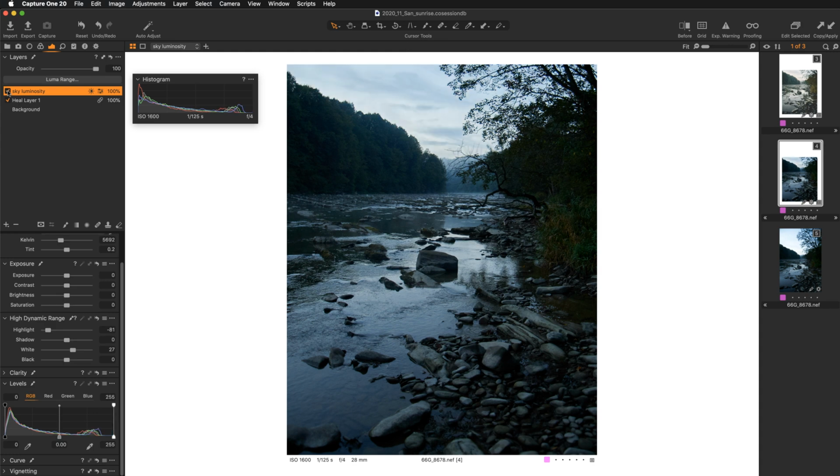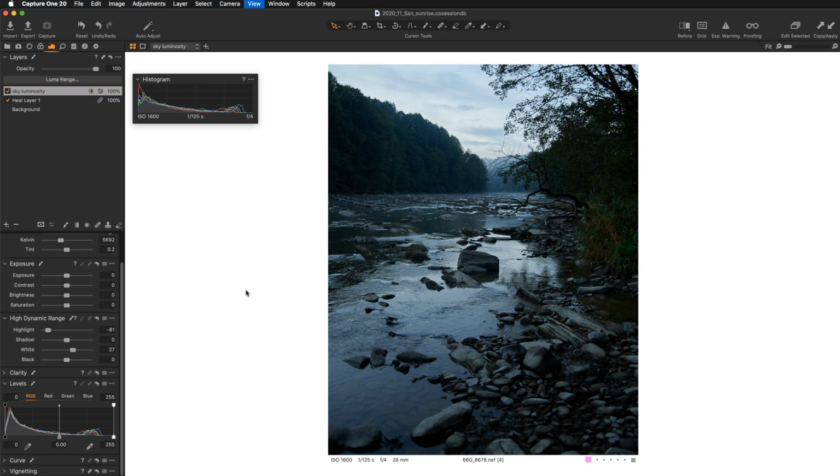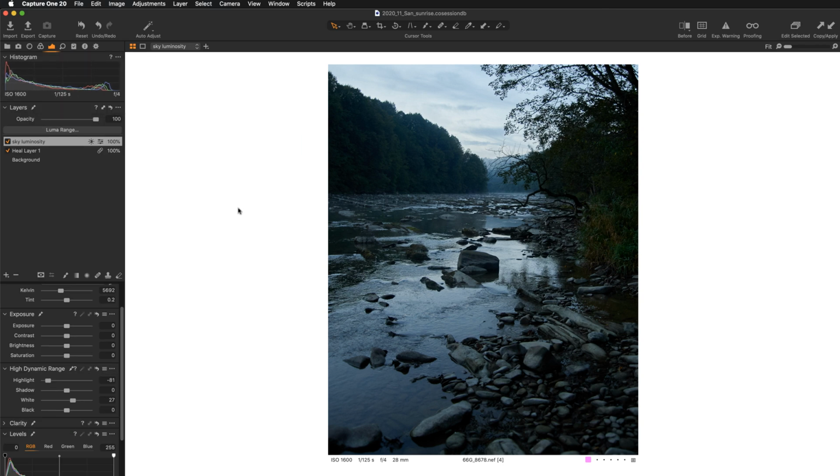Okay, so let's take the next step. Now, if I look at the image, let's go hide the browser. Let's get rid of our histogram. So now we have really nice clean space. So we can assess the image that is already quite busy and dynamic. We don't need any distracting elements around. So now I feel that after darkening the sky, I'm tempted to open up those blacks here.